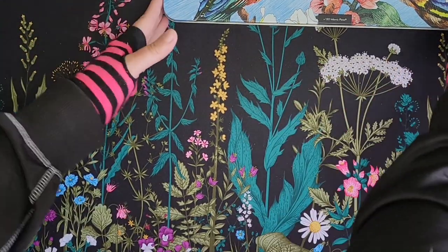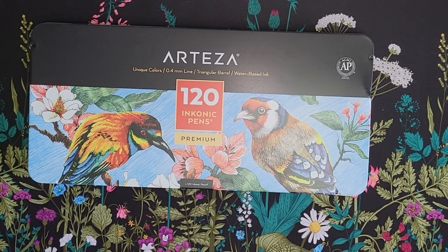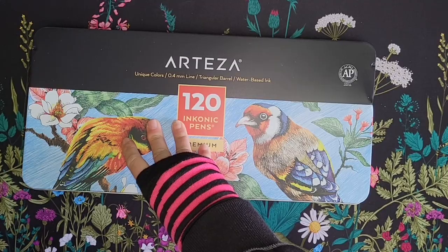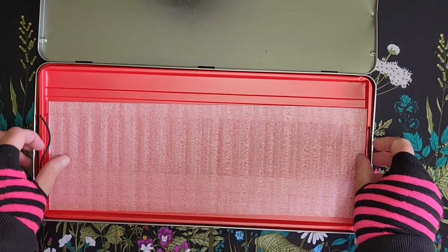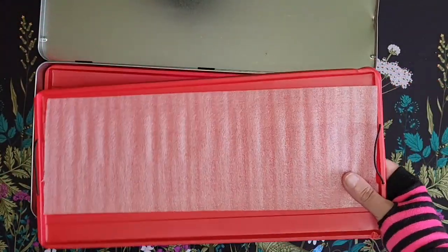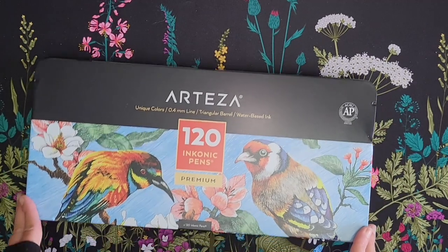And then the next thing that I'm going to show you is the Arteza Ink On Ink pens, the 120 set. They're 0.4 millimeter line, triangular barrel, water-based ink. So they come like this in the plastic tray. Came a little damaged. I knew that I wasn't going to keep them in here anyway. But that's how they come, so that you can recognize them.